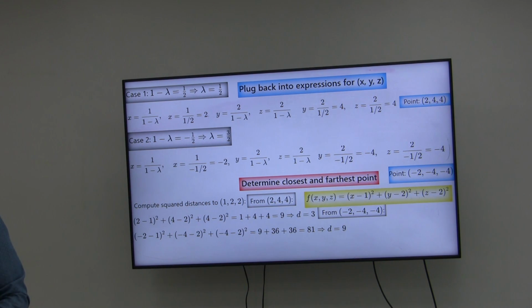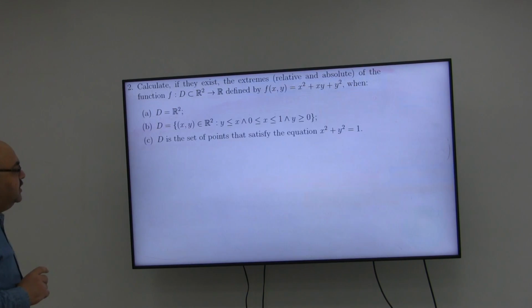The beauty of this problem, it's really very simple, but in this problem, he shows you how to model your function, how to find the function to be optimized, constrained with a certain condition, okay? So once more, this is the sphere. These are the points nearest and the farthest from (1, 0, 2), as you can see.